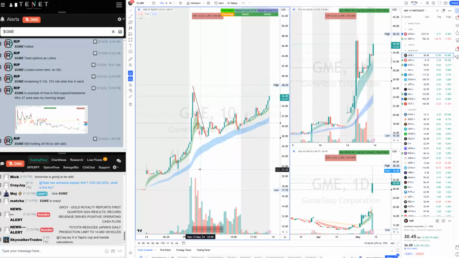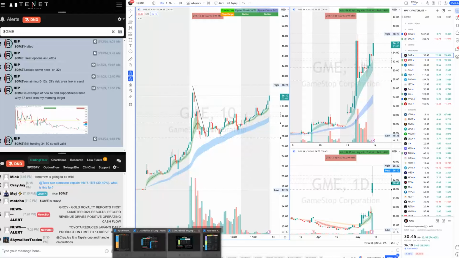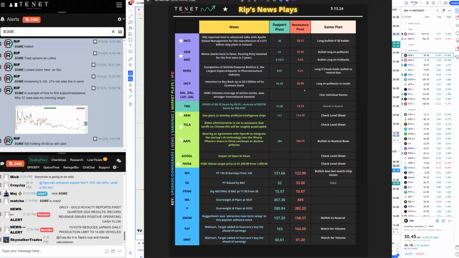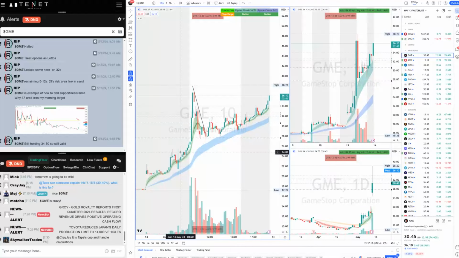I was busy with the NVAX calls, but when it started to break out of my pivot, I knew it was going to go, and I wanted to trade the lottos. I told everybody that I was going to get the lottos. One hold happened and I couldn't get in. Then on the second hold, I was able to get some $34 lotto calls on the voice, because once it was breaking out of my $25.45 pivot, I knew it was going to run, and I wanted to scalp that into 10 a.m. So that's what I did.